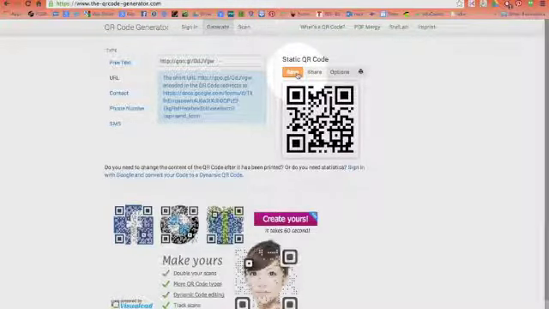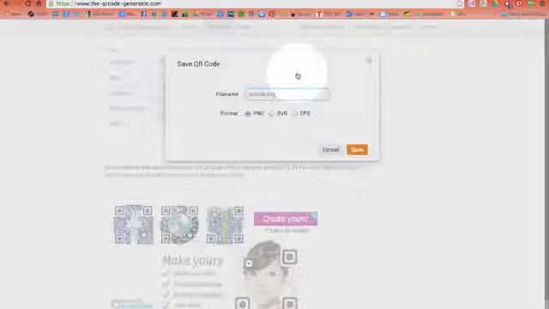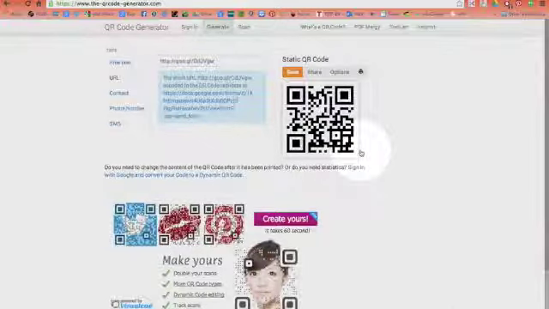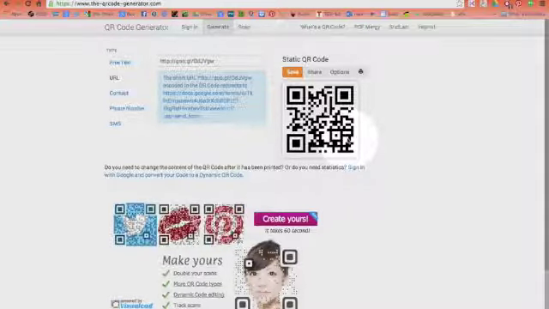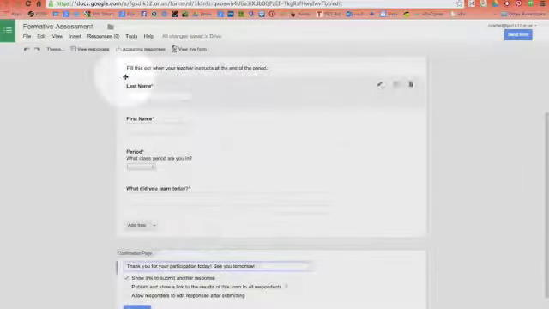Then you can click Save, and call it your exit ticket or whatever, so that you can print that out or use that. The idea is that the kids can scan this with their mobile devices, whether that's an iPad or a smartphone, and it will take them to the formative assessment that you're going to use daily.